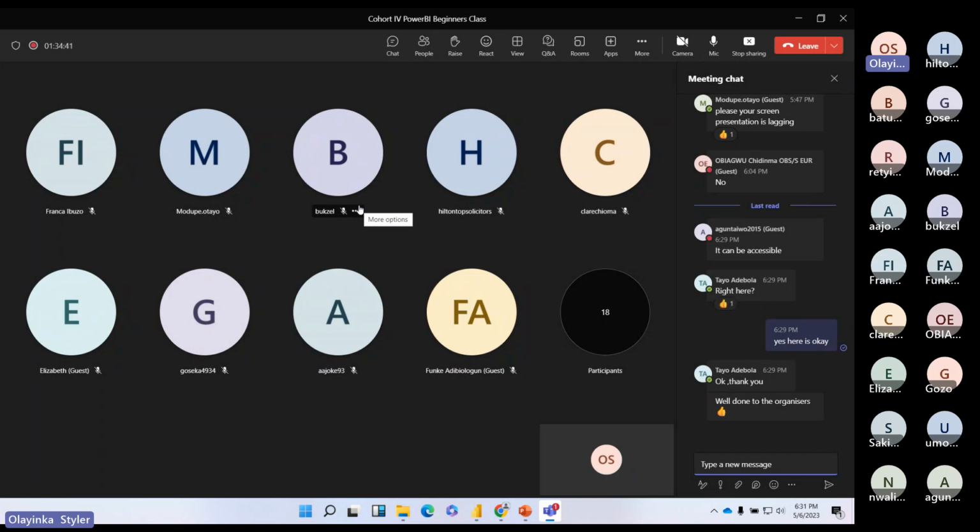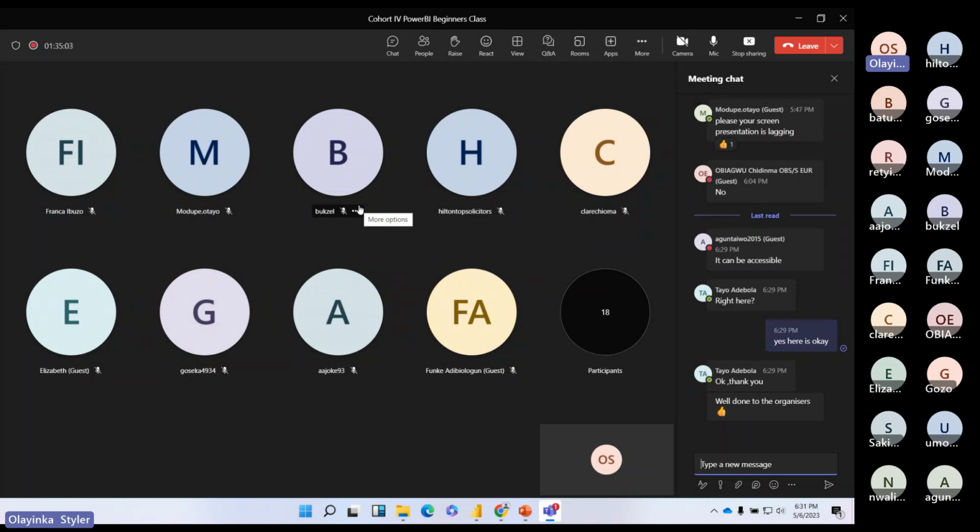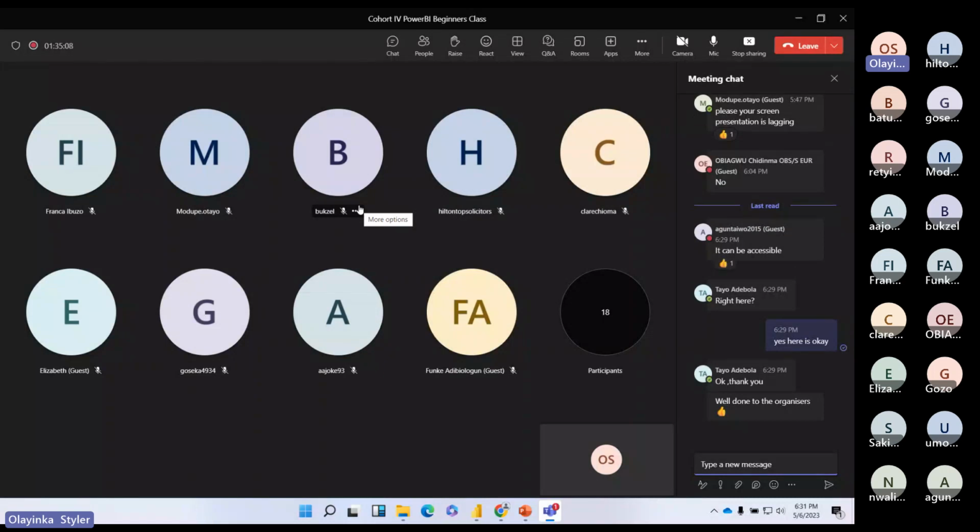And the one I like the most, even when I'm doing my practice reports that I'm not intending to share with anybody, I always publish them to service, because it means my report is available anytime, anywhere. If anything happens to my laptop, like I've changed laptop like 3 times, I don't have to be looking for my old Power BI files because all of them are in my Power BI service. From there, I can download it, I can share it, I can do whatever I want with it. So the advantages are endless. Uploading your report to Power BI service has so many advantages.